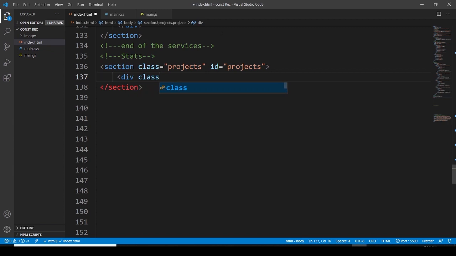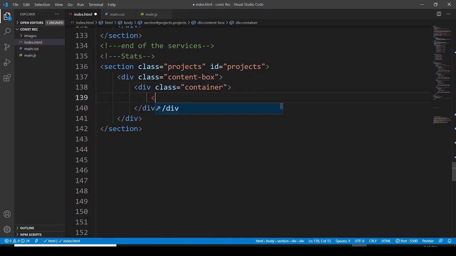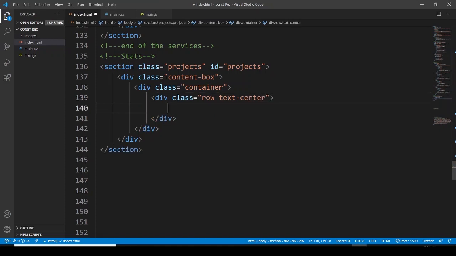So the div class, but if you want to use, then you can use this id, okay, for those numscroller or counter, whatever you want to add, so you can use this. So let's move on and have another class. This class is going to be content box, okay, and then we have to go with another div, assigning it a class. This class is going to be container. Let's have another div with another class, which is going to be row and text center. Let's have another div, assigning it a class. This class is going to be column medium 3.